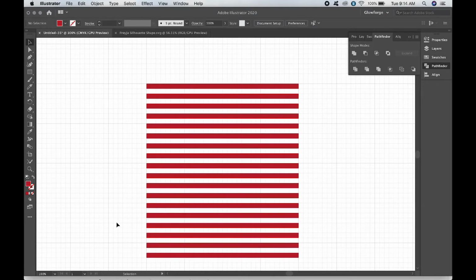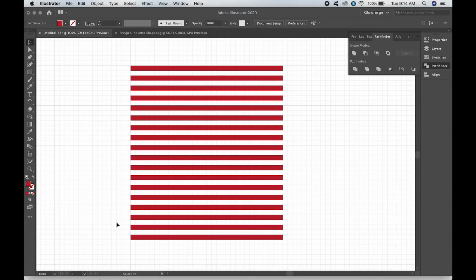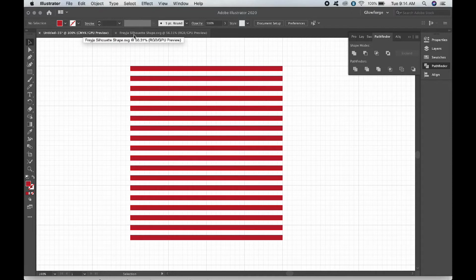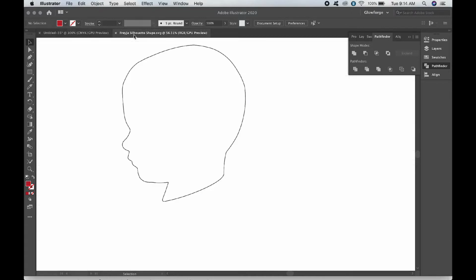All right, so we have a little stripey area here. That's as big as I need for my silhouette shape that I'm going to apply here. I would like to cut a silhouette that has a stripey pattern engraved on the back without wasting a bunch of material. So I'm coming over here where I have my shape SVG already open in Illustrator.